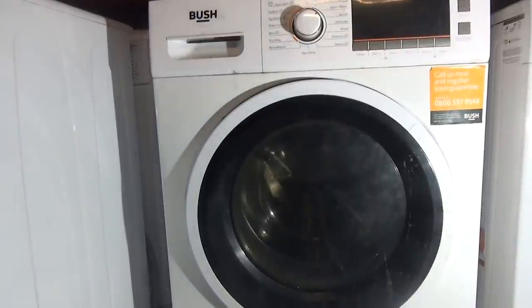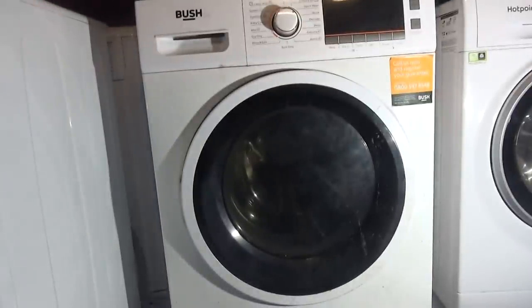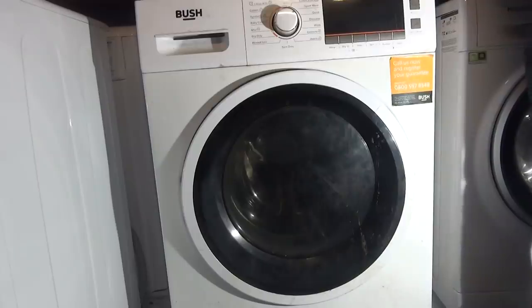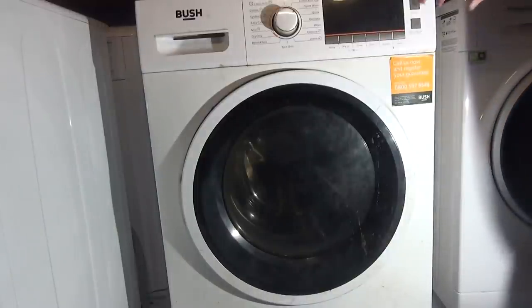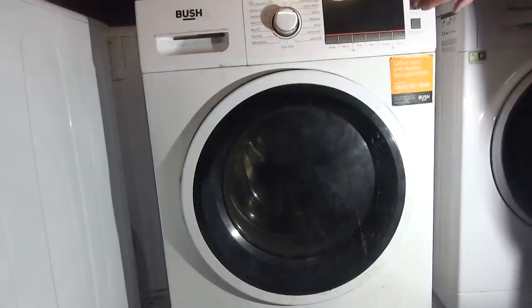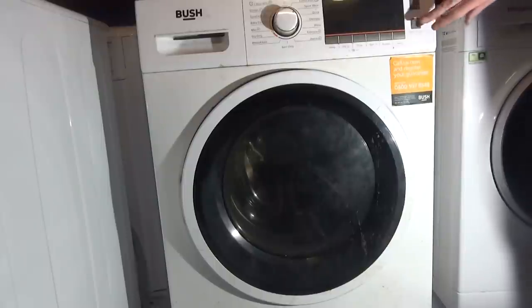Right, so I've got this Bosch washer dryer which I picked up off Facebook in town. And according to the owners, the door lock doesn't work and it trips the electricity when in use. Well, I switched it on, it's not tripped anything. It's not switching on.